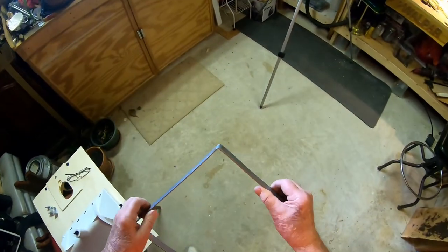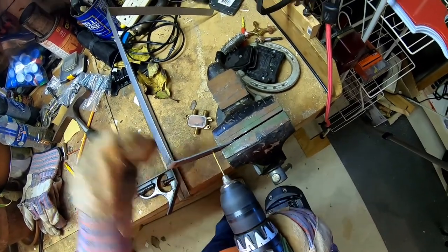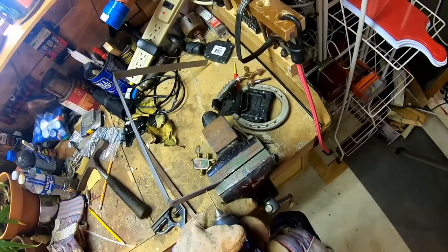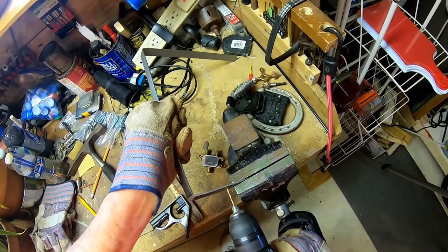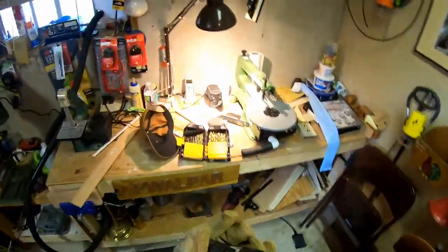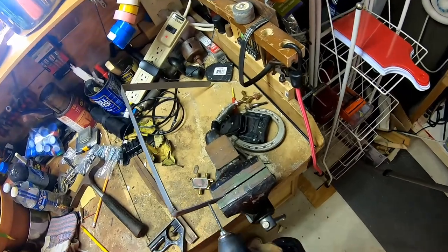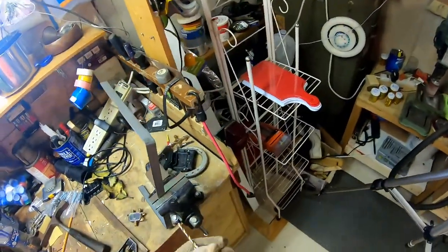Okay, my friends, I got the width perfect. It's about as sharp as I am. We gotta find a sharper drill bit. We'll get back to you when I get all these holes drilled. All right, I've been through half a dozen drill bits trying to find one that'll drill.